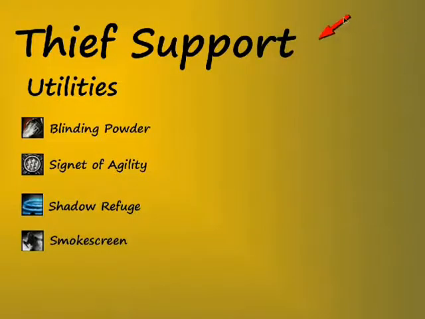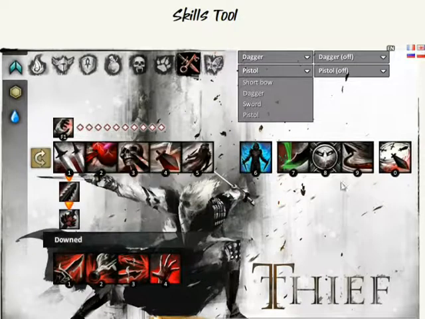Today we're going to cover the support role of the Thief. Actually, that would be a really short video, which some of you guys might like. So we're actually going to cover some of the other skills and abilities of the Thief besides just their support roles or support powers. In which case, there's 4 utilities that do that. So let's jump over to the skills tools.